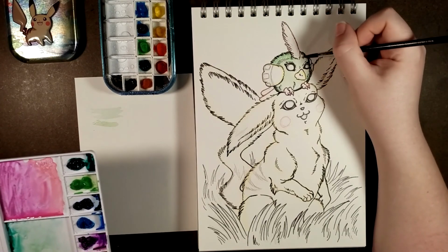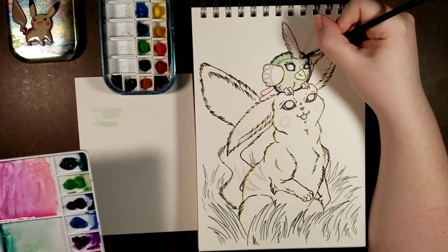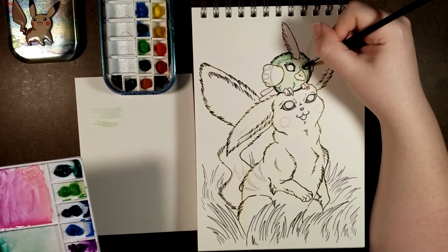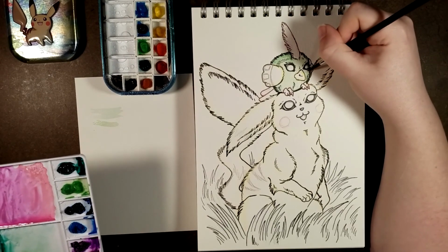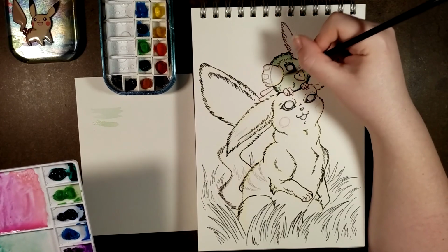And just like with watercolors, you want to work and slowly build up those layers. Very important. That's why you want nice thick paper so it can hold all of those layers.